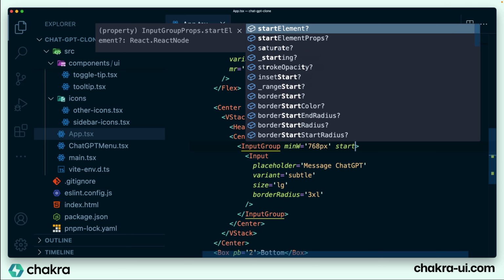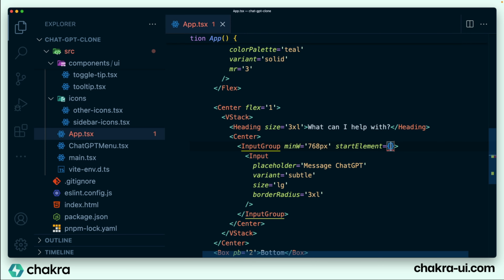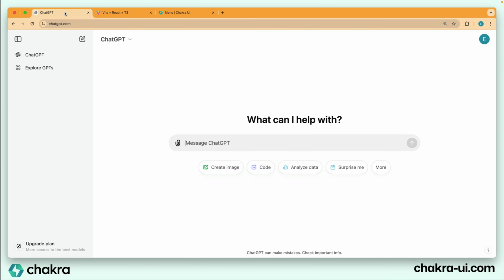And for our start element, let's go back to see what our start element should be. In ChatGPT right now, we see that this is like an upload element, and Chakra UI comes with its own upload element. This is an icon that represents the file upload component, and this is also an icon or an icon button that submits the message.